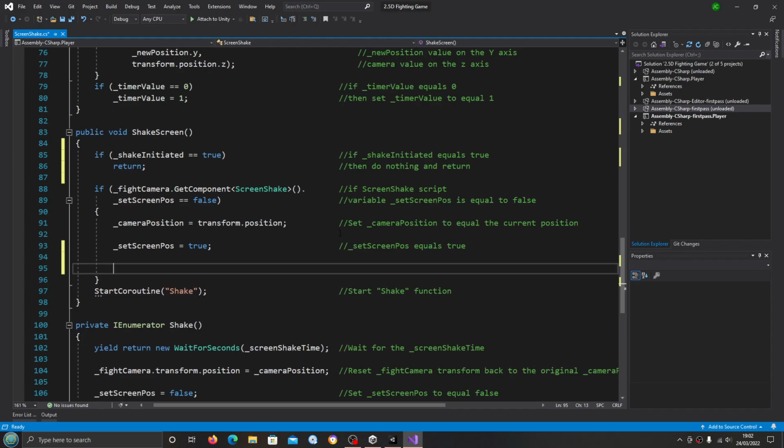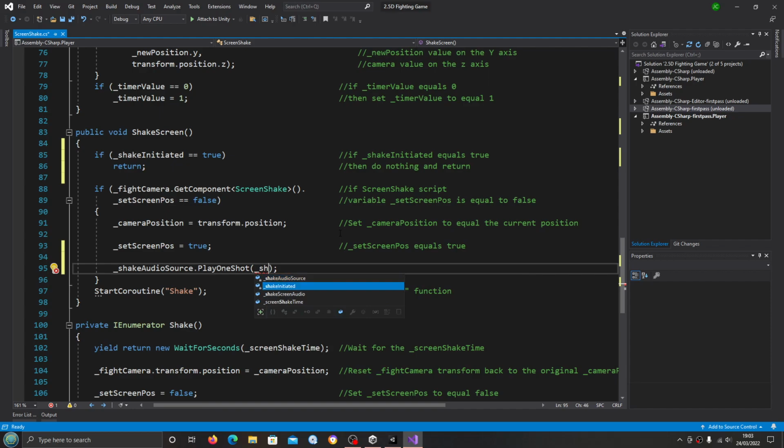So here I'm going to, let's have a look. Yeah, we can put the code here. Underscore shake audio source dot play one shot. Open and close brackets.